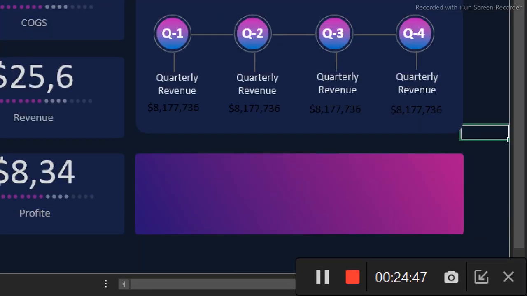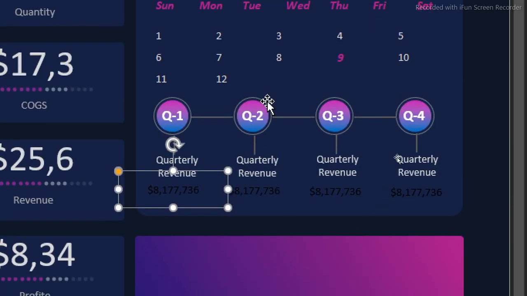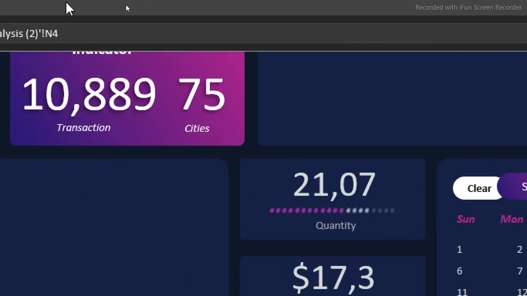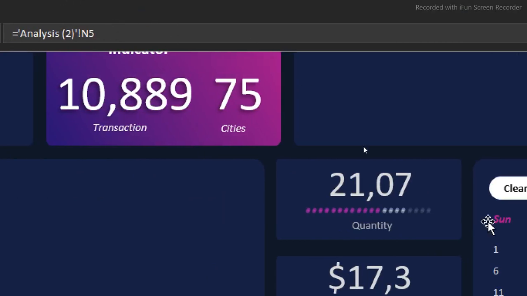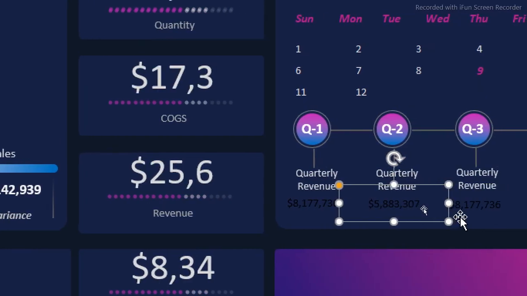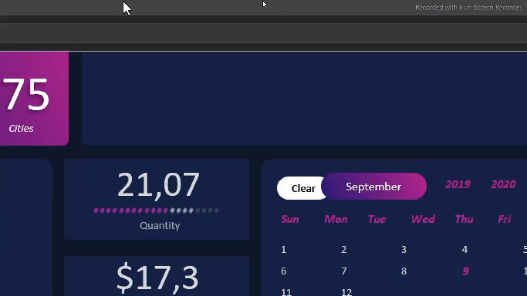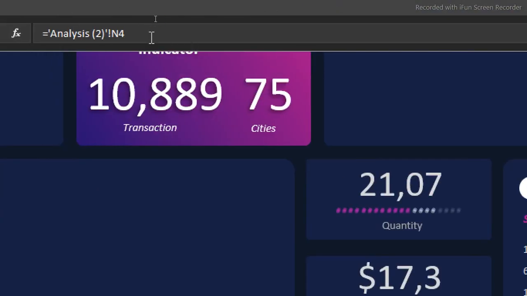Okay, right now we have them and they are on equal value. So we have to change the narration right here. So now the first one is right, the second one is not right. So what we need to do is just change the number from 4 to 5. We hit enter. Now we have a different value. So we have to change them from 4 to 6. We're going to be having different value.